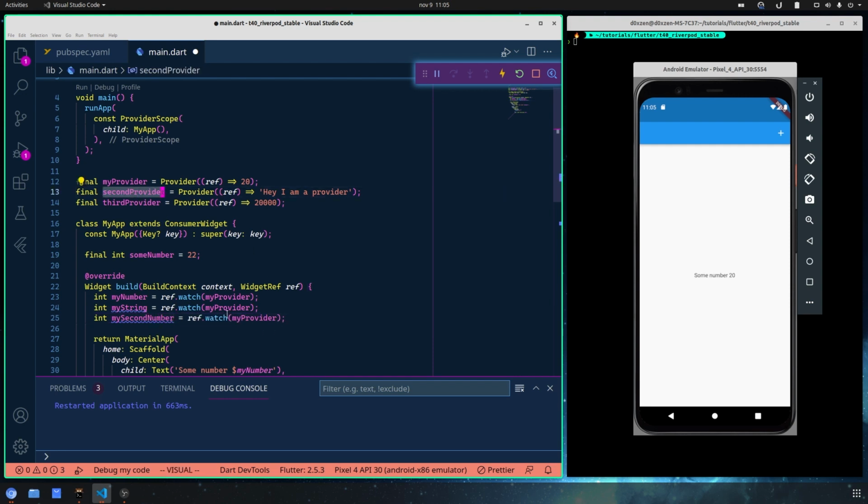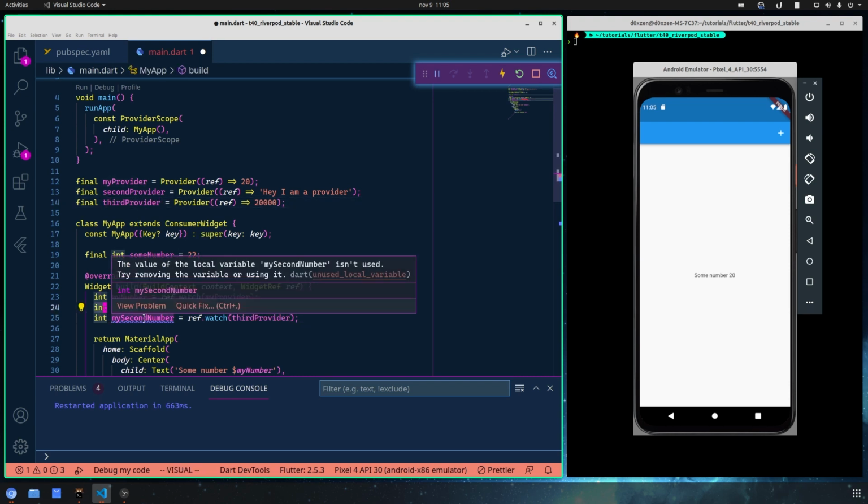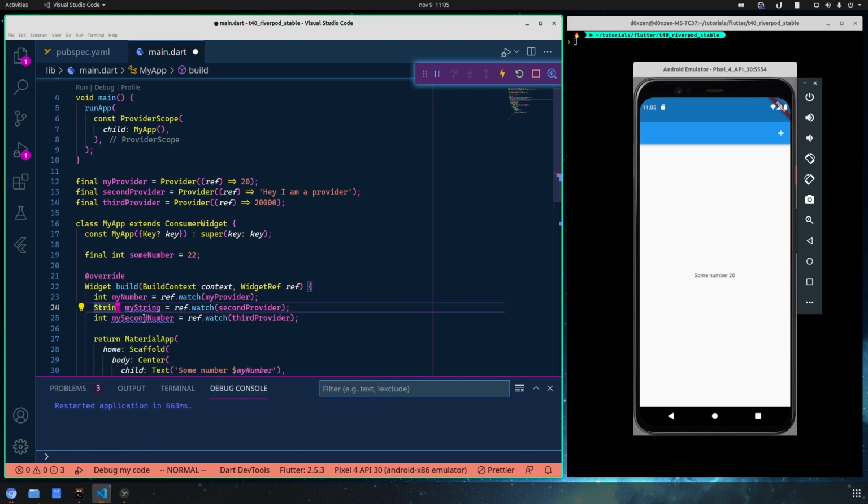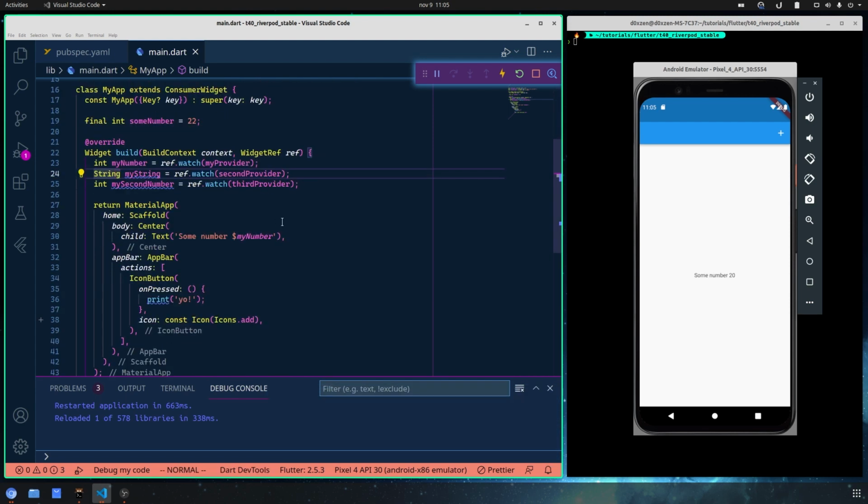So we can copy, for example, this here, third provider. Here, obviously, it complains because we have to define it as a string. And we can save. Obviously, we have to change to see our number.